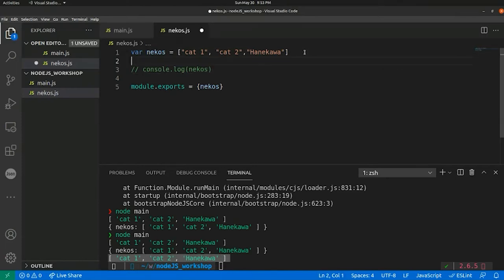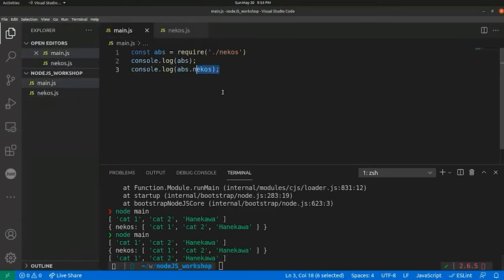Now suppose you have some other data that you want to export. Suppose it's a variable called my age or something, and suppose you are 19 years old. What you do is you just put a comma, write my age, and that's it.